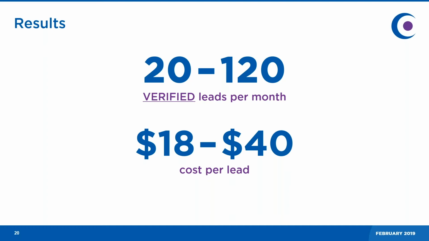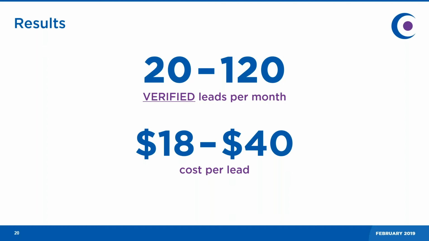A $30 cost per lead is incredibly low when it comes to paid advertising on Google. Even in some very competitive markets, you yourself might be seeing your own pay-per-click ads costing $18 to potentially $40 or even higher per click. And that's not to guarantee that someone picks up the phone and calls you.